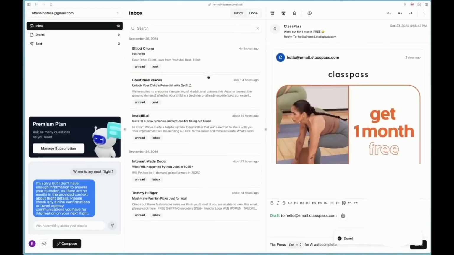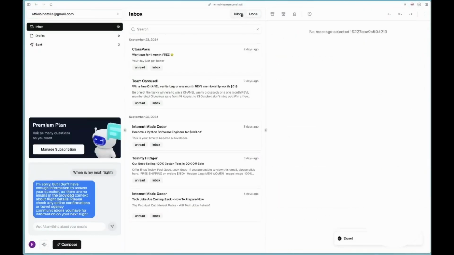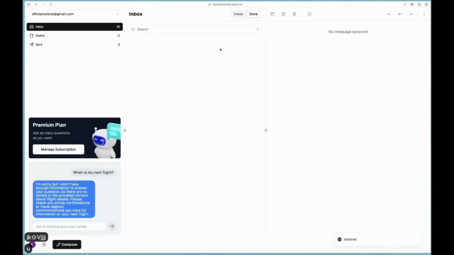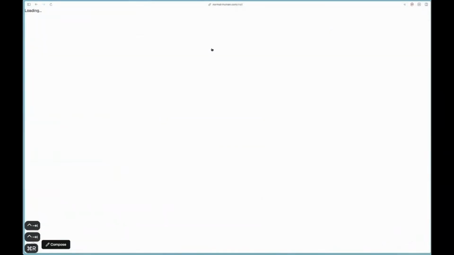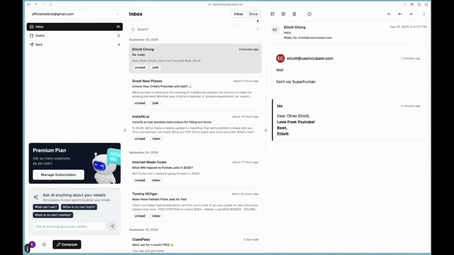And if I want to ever move it back into my main inbox, right, I can just select everything again. I press U for undone, undo, and it's going to basically move it back into the inbox. Right. Let's just wait for it to refresh. And yeah, all my emails are then basically back in my inbox, right? So I'm going to just clear out some emails that I have read, right?